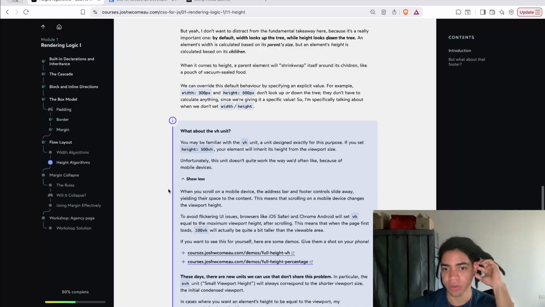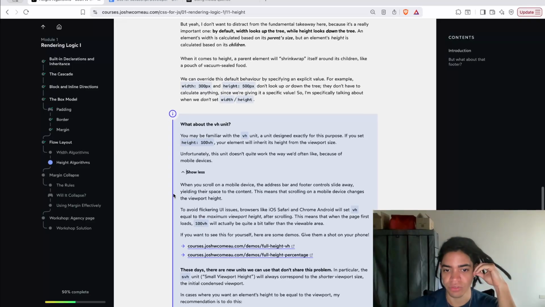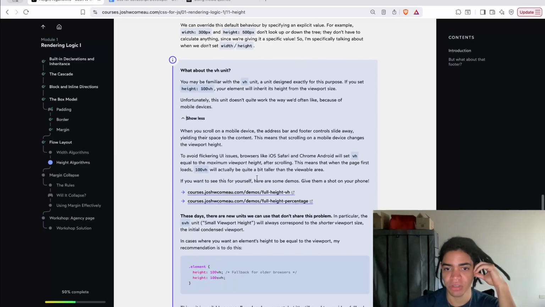This means that scrolling on a mobile device changes the viewport height. To avoid flickering UI issues, browsers like iOS Safari and Chrome will set vh equal to the maximum viewport height after scrolling. This means that when the page first loads, 100vh will actually be quite a bit taller than the viewable area. If you want to see this for yourself, give it a shot on your phone.